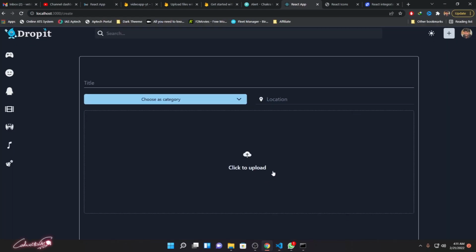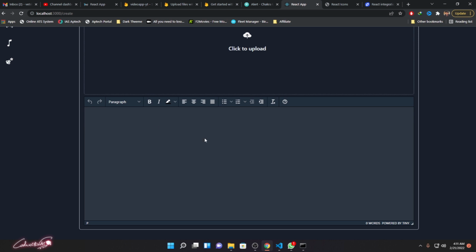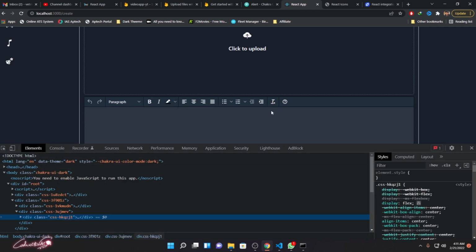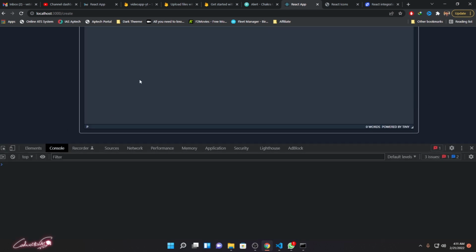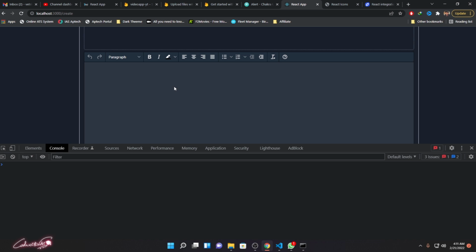Save the changes. Now look at that, it's successfully loaded. It's cool, right? Now let's right click and inspect the elements and go to the console. If I type something, sample content, see, we are getting the sample content over here as a paragraph tag.